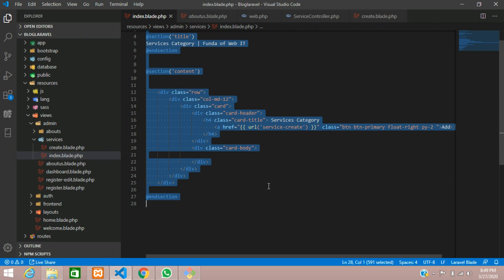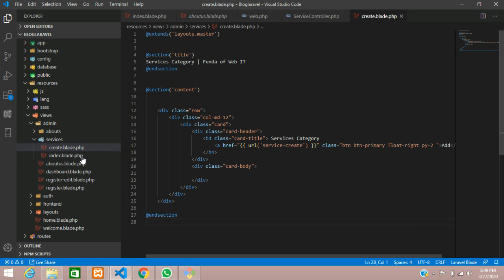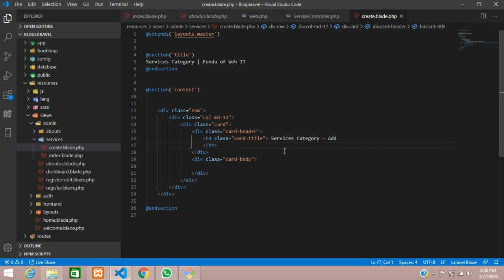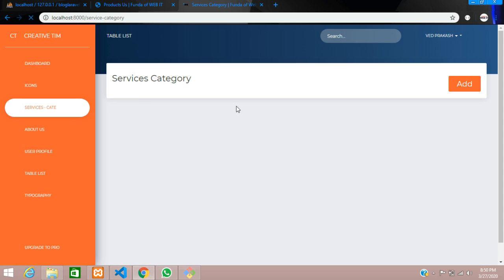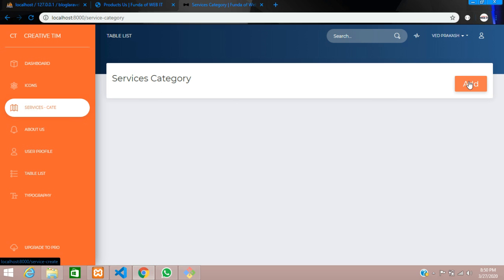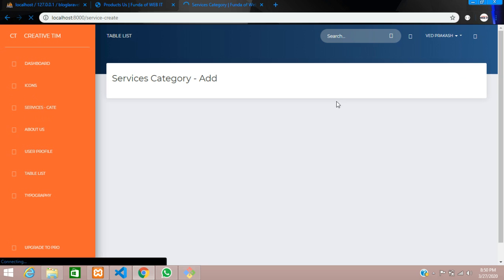So hit Ctrl A, Ctrl C and paste into your create page, Ctrl V. We are going to add, and remove this button from the create page and set. Get back, reload the page. Now when you click on this add, you're going to go to the create page.